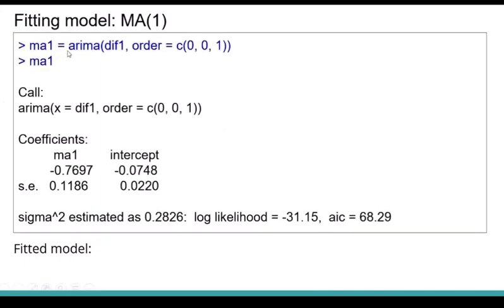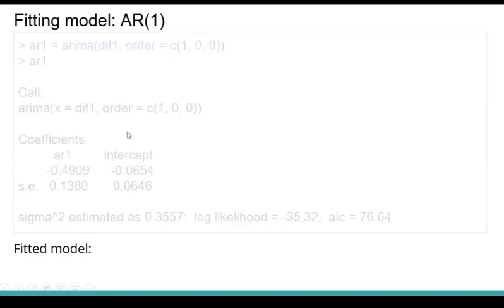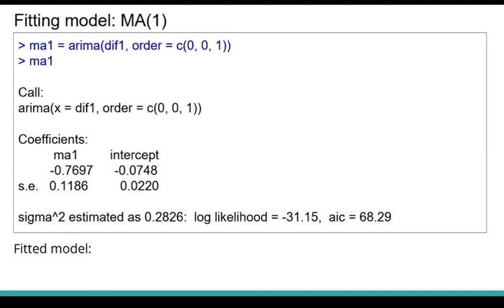We're going to start by fitting MA of order one. Don't forget the data we're using is the one we have already defined. The code is going to be 0,0,1 for MA of order one. This is the result that we have. Of course, we have some criteria that can be used in a situation where you have more than one competing model in time series. This is the time that we are going to be using the criteria of sigma square estimated, the log likelihood, and the AIC. Now, based on the coefficients estimated, you can write your fitted model.